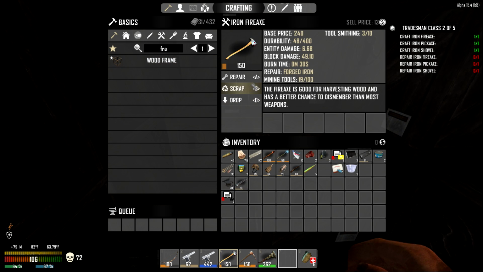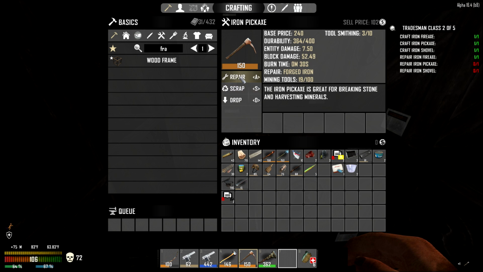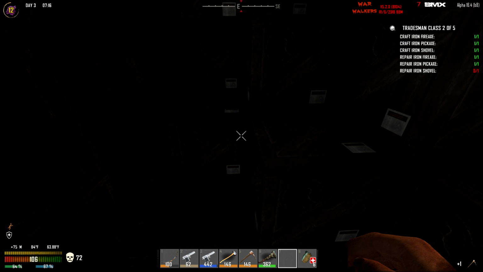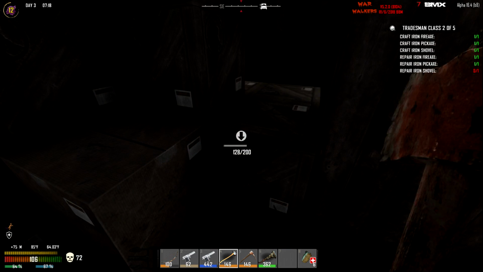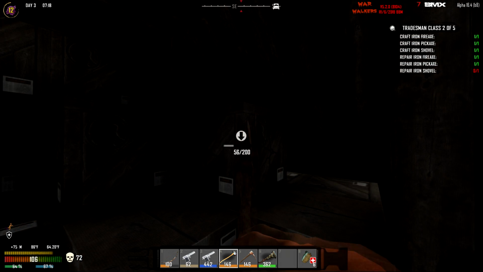Yeah. Need to repair our axe, which is an item for the quest, which is good. We need to repair that bad boy. And we need to prepare a shovel. We'll do some shoveling shortly. So, let's see what's in the front hold. It's like Shamway boxes.